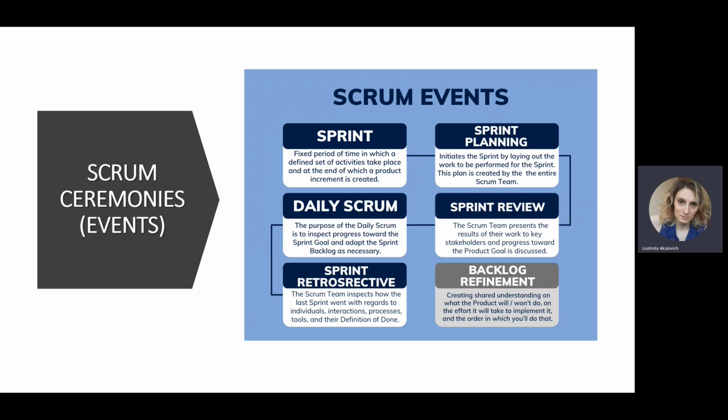Then a regular Scrum event, daily Scrum. As is clear from its title, that's a 15-minute meeting that should be held on a daily basis. During this meeting, you're going to answer 3 simple questions. What did you do yesterday? What are you going to do today? And what are your problems, maybe blockers, to be discussed within your team? The purpose of this event is to be on the same page, to understand the progress of the team toward the sprint goals.